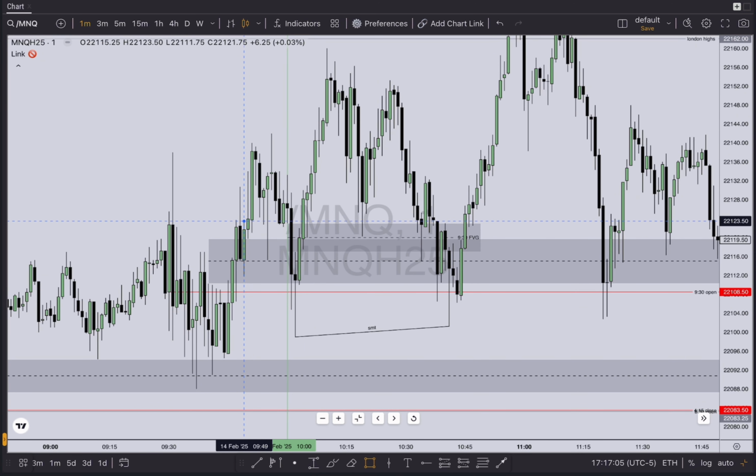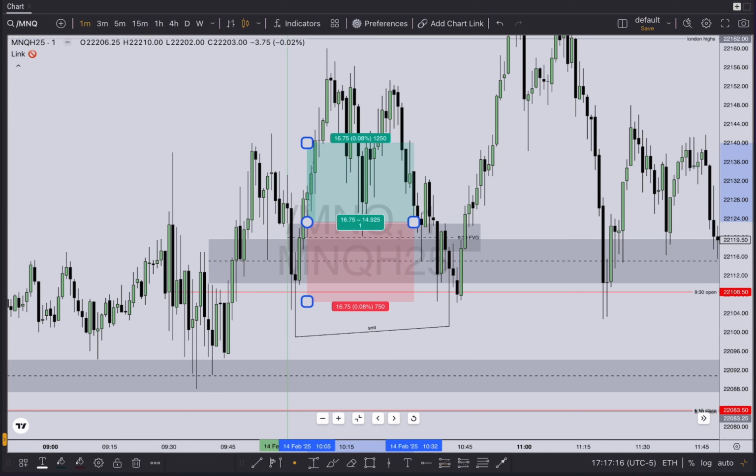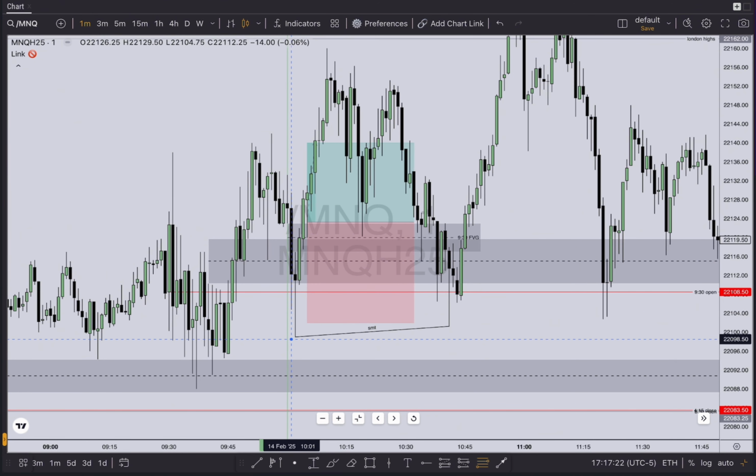So the first entry that you would have taken after you've acknowledged that, okay, my bias is bullish. You see the 9:30 fair value gap being created. It's a bearish fair value gap. As soon as it's inversed, which you got inversed here, I took this entry here, stop loss below the midpoint of the wick right here, which is this right here. Take it from the low to the high, below midpoint, okay?